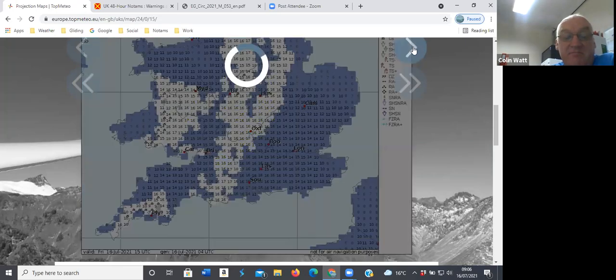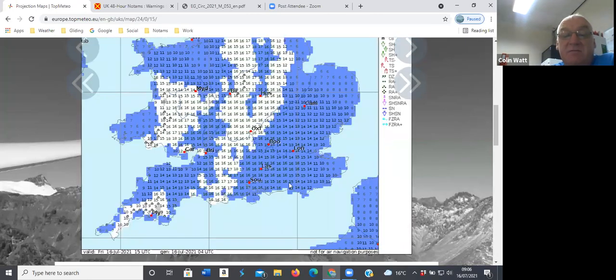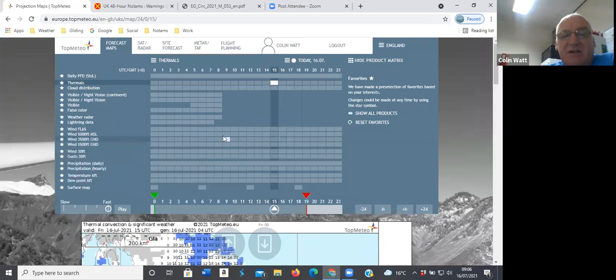And by mid to late afternoon, round here, 1,600 metres. And all the same, 1,600, maybe even 1,700 metres up round that area between Oxford and Husbos area. And that's really where the cumulus looks like it's going to sit, and the BBC was showing the same sort of thing.